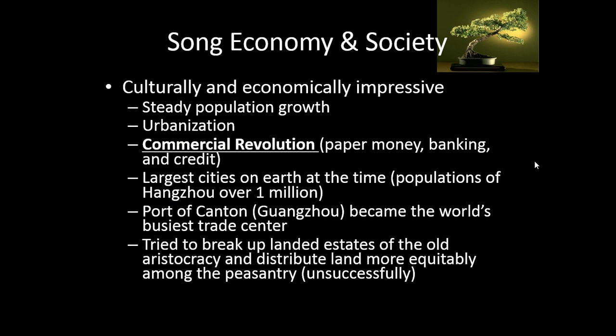The Song Dynasty attempts to make land distribution more equitable, but it's not very successful at that. It tries to break up the power of the aristocracy by dividing up their land among peasants. Of course, people who are rich and powerful are not very cool with having their rich powerfulness taken away from them. So the Song Dynasty's efforts are valiant but not very successful in the long run.